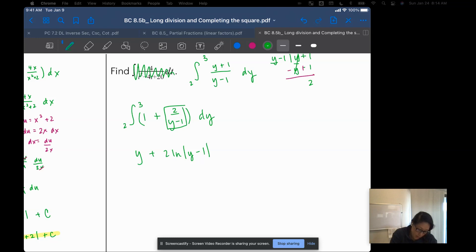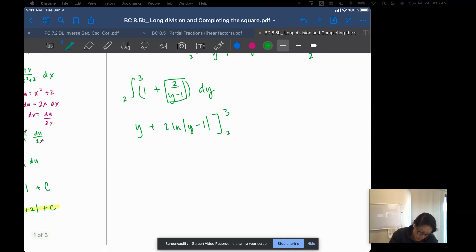ln of the absolute value of y minus 1 times 2 from the numerator. And I would also have to divide by the derivative of the inside, or you could make the denominator equal to u, okay? And we are evaluating this from 2 to 3. So I am going to plug in 3 first. So I get 3 plus 2 times the ln of the absolute value of 3 minus 1 minus 2 plus 2 times the ln of the absolute value of 2 minus 1. I'm going to go ahead and distribute the sign. So I have 3 plus 2 ln of 2. I can change to parentheses since the absolute value of 2 is 2. Minus 2 minus 2 ln of 1. ln of 1 is 0. And then I combine my 3 and my negative 2, giving me 1 plus 2 ln of 2.